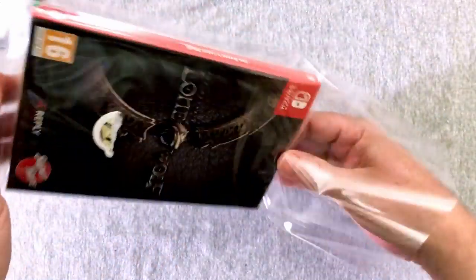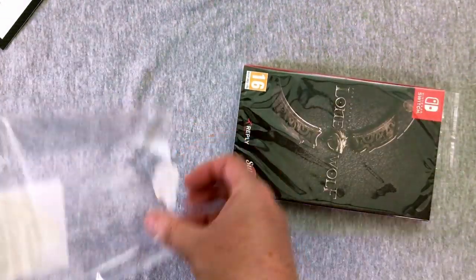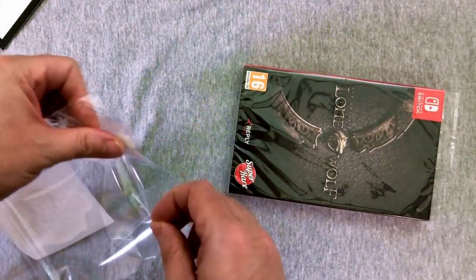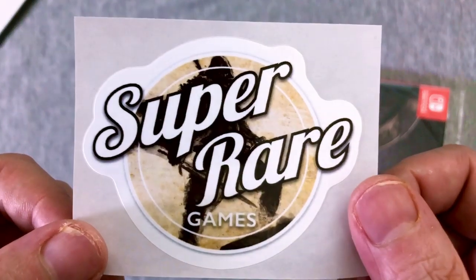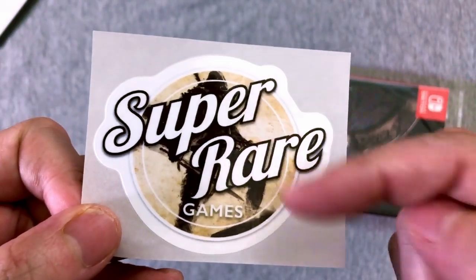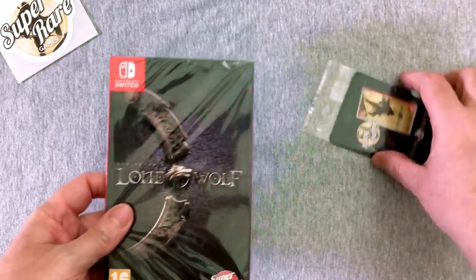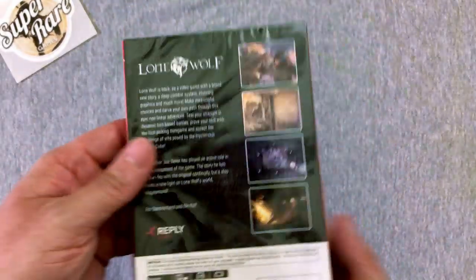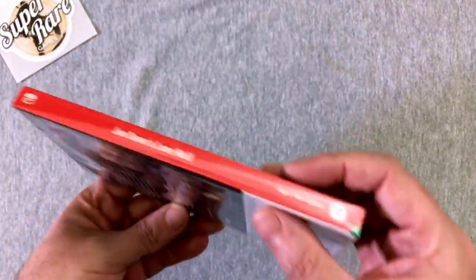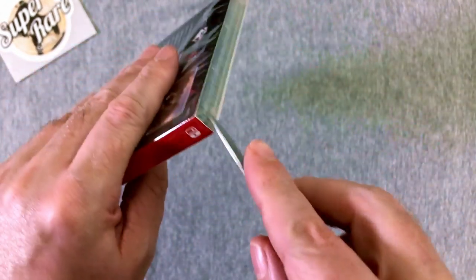Let's get in here. Oh, does this have a slip cover? It has a slip cover - nice! These do come from across the sea. I'm in the United States so these come from the UK. We get the nice bigger thing with the art - custom to the sticker - but that's why you're going to see the big ratings block on there. But the Nintendo Switch is region free so you don't really have to worry about it. We'll check out these cards at the end. Quick look at the box - we'll take the plastic off so you can see it better.